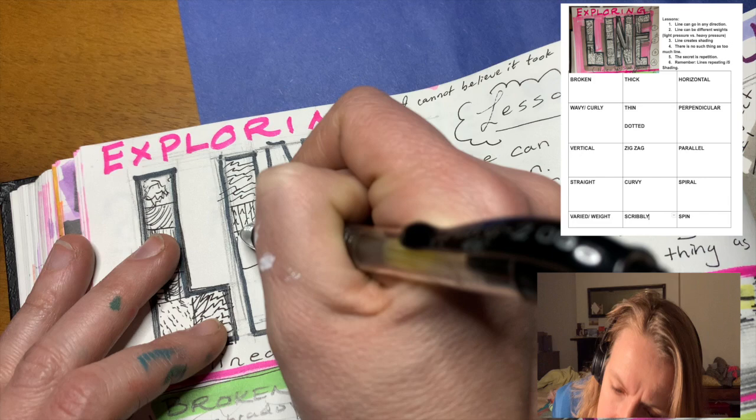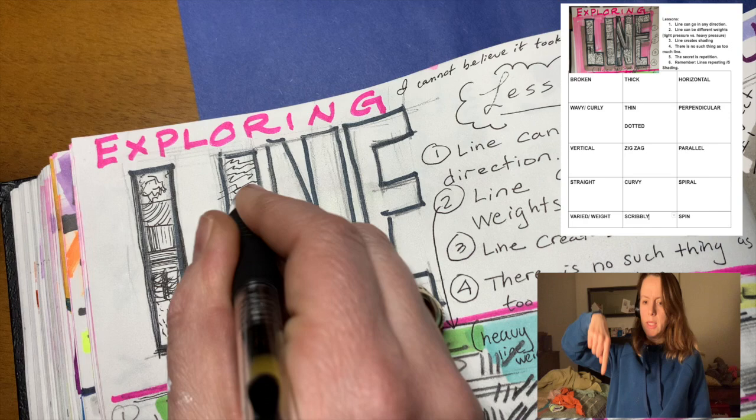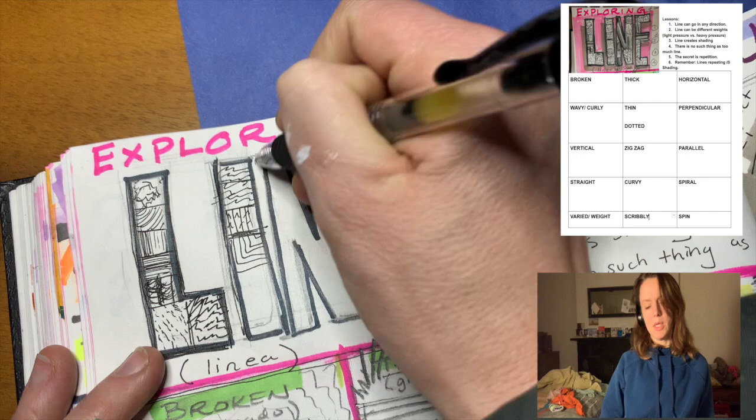So what I'm doing is I'm just adding in, playing around. I'm adding in a bunch of perpendicular lines. I literally look down and think, wow, I have perpendicular lines, a bunch of right angle lines. And I repeat them. You look down, you get an idea.